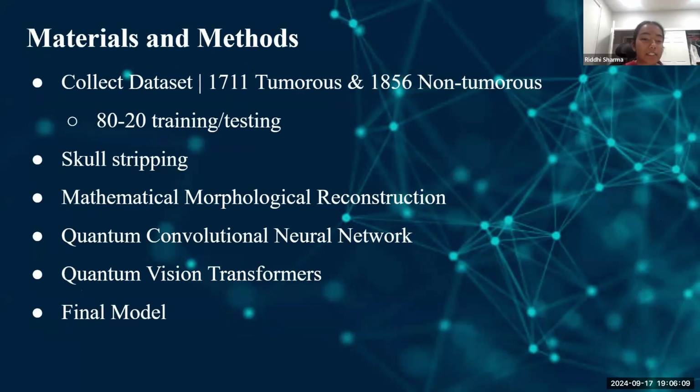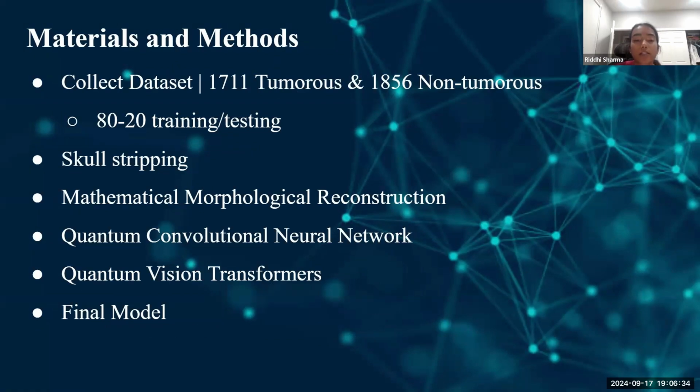So first we start by collecting a data set of 2,000 tumors and about 2,000 non-tumorous MRI images, which is then split into an 80-20 training to testing ratio, built with various tumor shapes, types, and orientations. To start up the process, the images go through pre-processing, which is done in the skull stripping algorithm to isolate the brain, and the output of the skull stripping acts as the input for all of our algorithms.